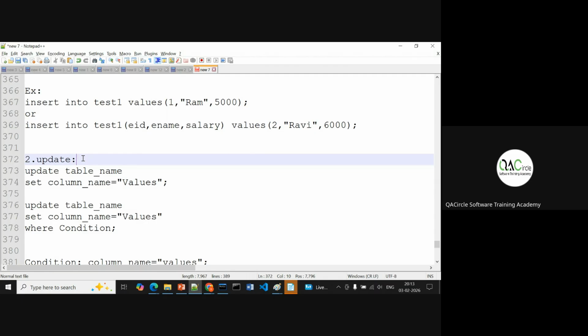Copy in front of update statement: this statement, the update statement, is used to update the particular column values.